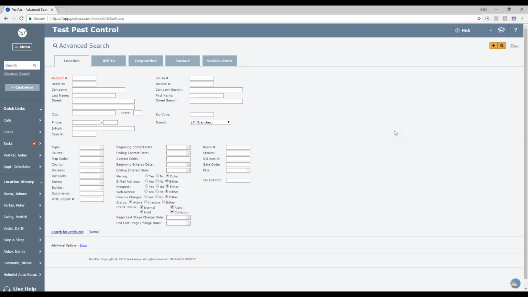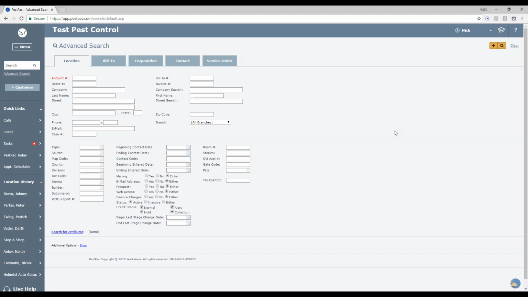Without that data population in the lookup tables, your technicians are not going to be able to pick from those options on the mobile app. So we do it first here, then it all becomes available to our technicians in the mobile application. And then from there, you'll see how the data is going to synchronize back and forth as services are being completed.